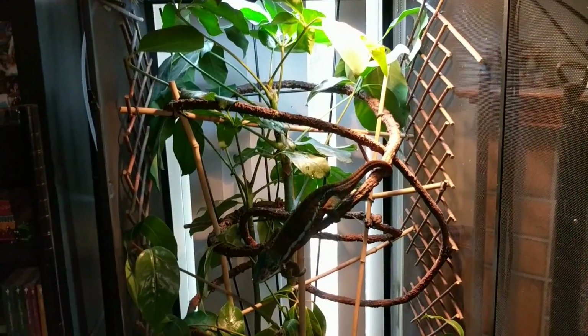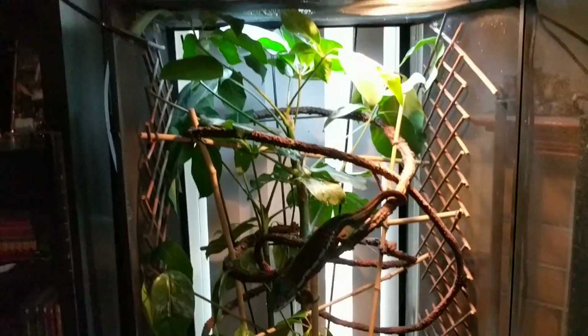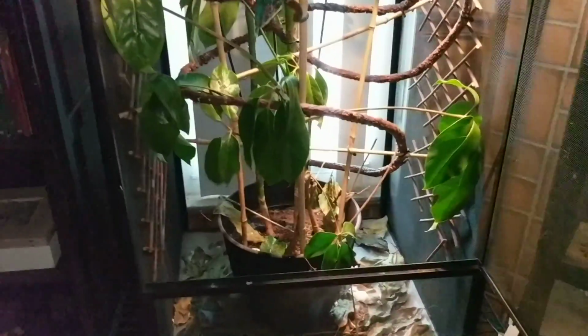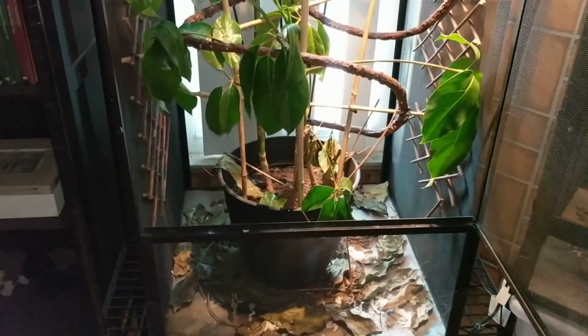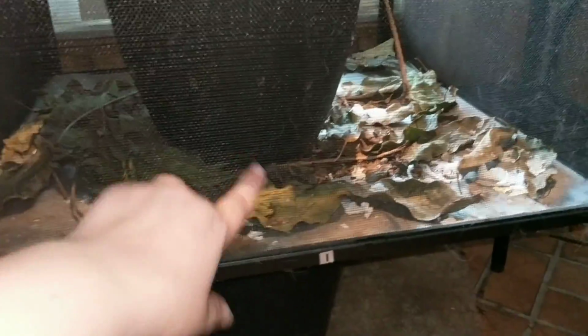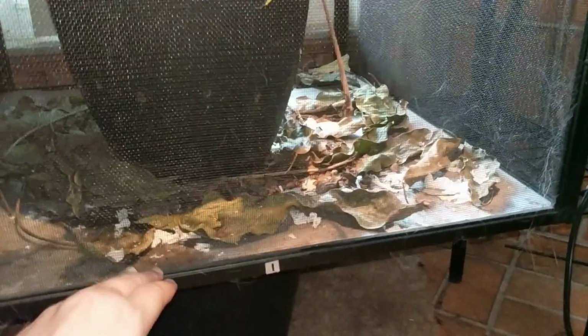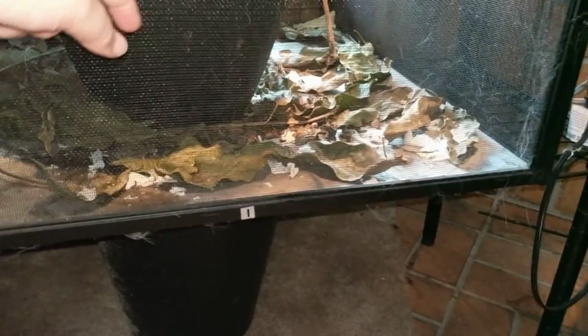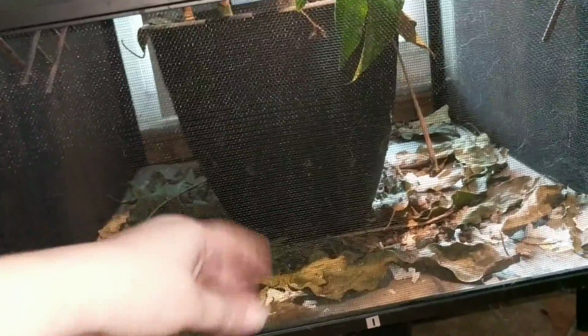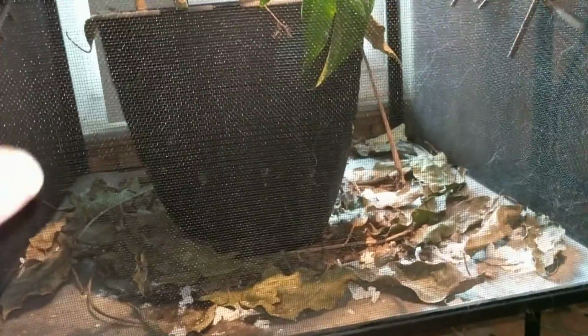So if you have just a chameleon or a few enclosures and you want to use the dripper for your chameleon, then what I recommend doing, and what I do myself, is I drill the holes at the bottom of this enclosure. So right below the pot, there are holes drilled, and I drill through the cupboard liner, I drill through the base, because pots for plants naturally come with holes so that they don't drown. The plants anyway, the plants don't drown.